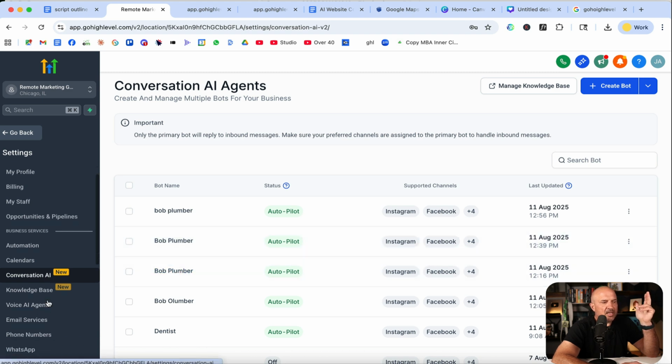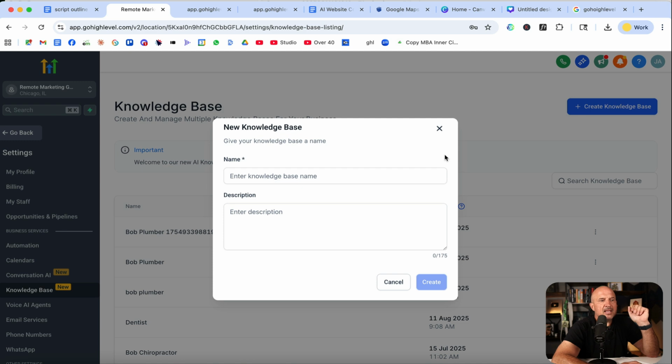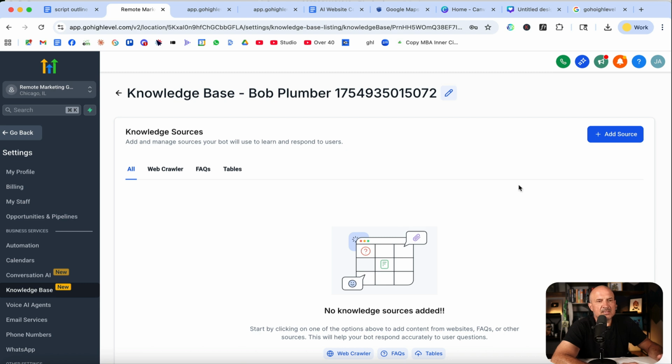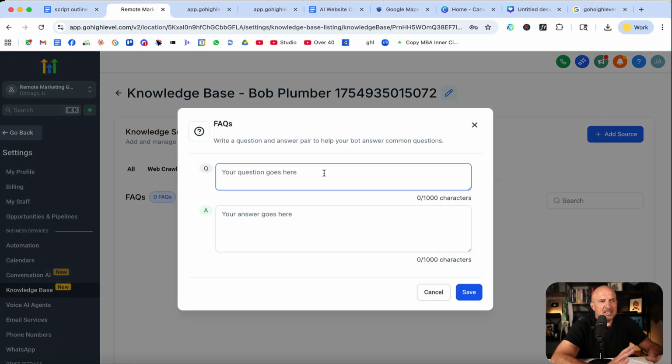And then just below the Conversations AI feature is knowledge base. And if we go to create knowledge base, now we're going to tell the bot what to say. We're going to train it. So now it knows exactly what to say. And you'll see how easy this is. Now there's a couple options when I go to add source. I can go to FAQ, type in the standard questions these people might get. And you could even ask your customer, hey, what are the common questions you guys get? And have them just send you an email. Well, we get, what are your hours? How long have you been in business? Do you have 24/7 emergency support? And you could simply add in the top 5 or 10 questions here.